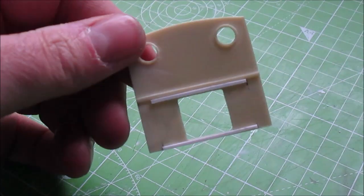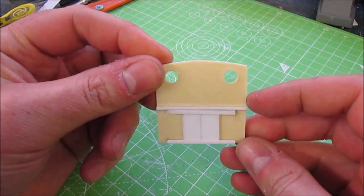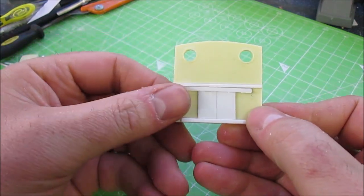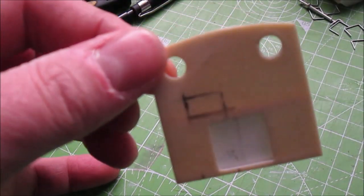The next step was to cut and glue these two thin strips of plastic card to the top and bottom of the opening. And I then cut two doors to size, as well as two slightly wider strips of plastic card to create working runners. So these two doors can actually be slid open and closed, even if they are perhaps just a little bit stiff. I then marked another small area to be cut out.